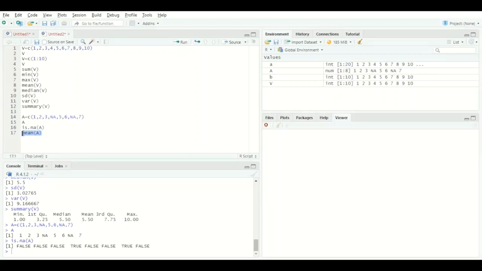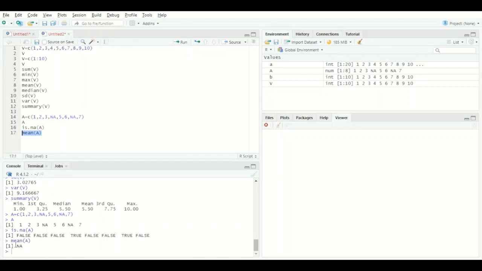We know that mean is used to provide the average. Let us execute this and see, we are getting NA. Why are we getting NA? Because vector A comprises two different not available values, missing values. So two missing values are there.